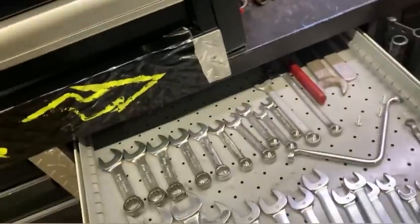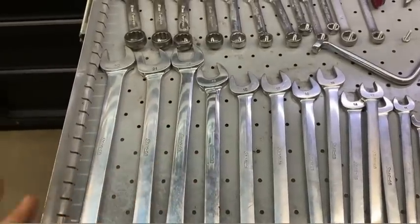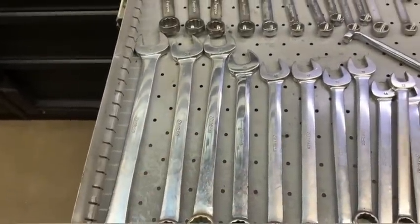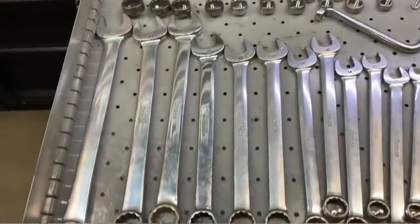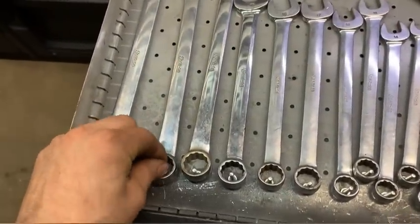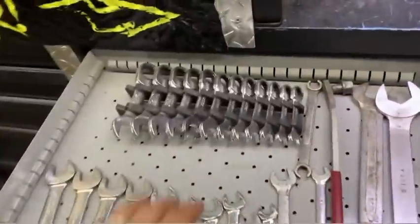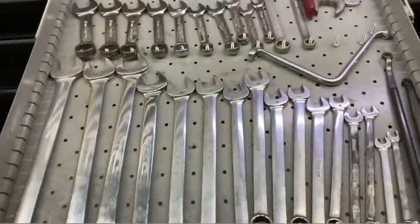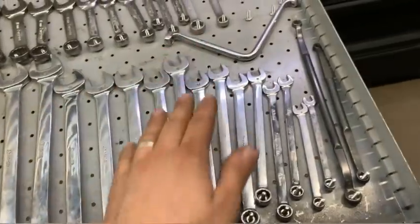Next we've got wrenches. A lot of these list cabinets have holes in them — I love it, the dirt falls through all the way to the bottom. There's nothing small enough in these that I'm worried about falling through the holes. I bought all these little bolts from Home Depot. These are still in the rack just because it was a pretty nice rack, but none of these came in a rack — they were all bought used. Rather than purchasing racks, I put all these bolts in the holes and they don't really slide around at all.